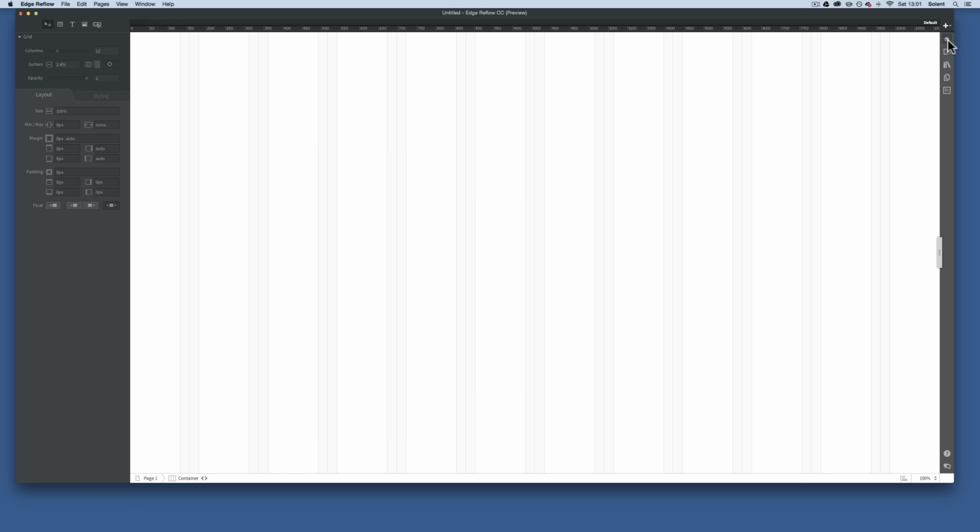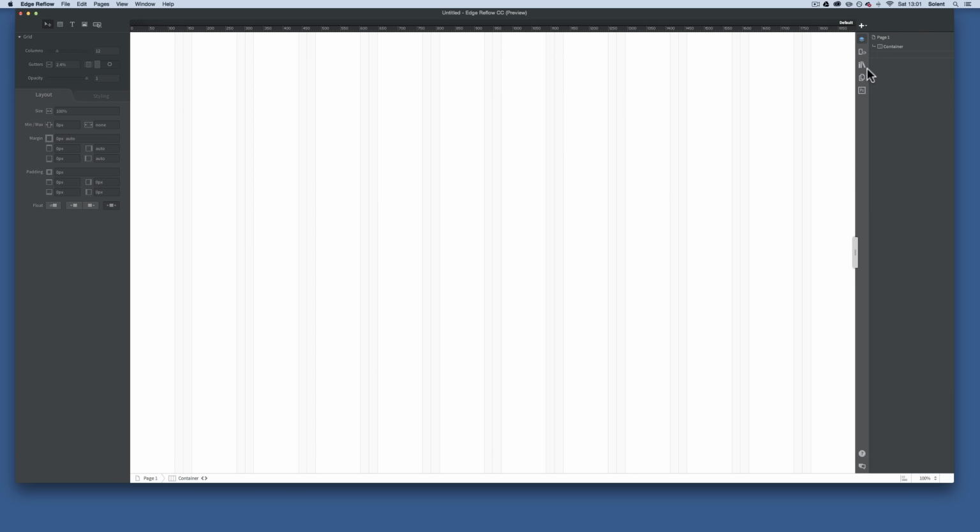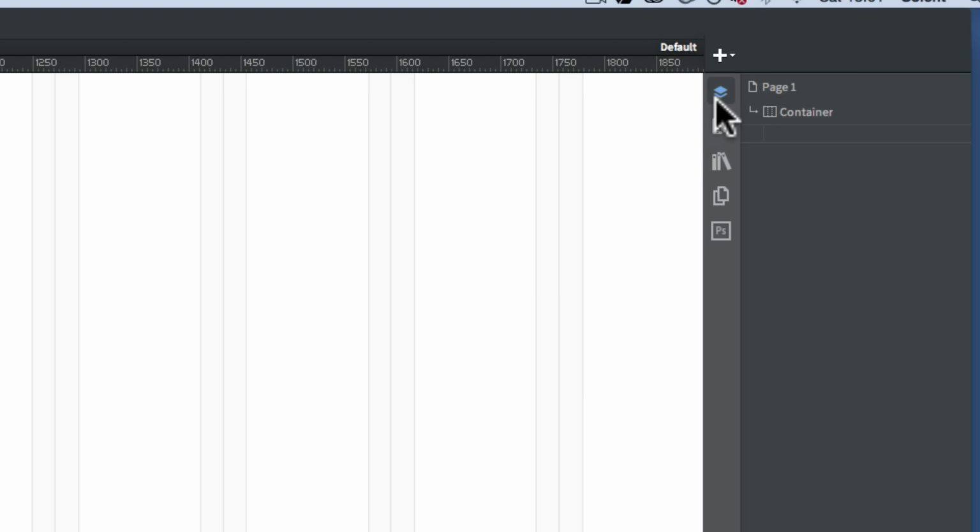Over on the right side, if I click on any of these elements, it will expand. The first one is the outline view, which is all the elements you have in your page, and that works as a DOM, a document object model, so it will start to layer them and show how they're nested, parent and child elements, etc. The container is just a static sort of wrapper that Reflow gives you.